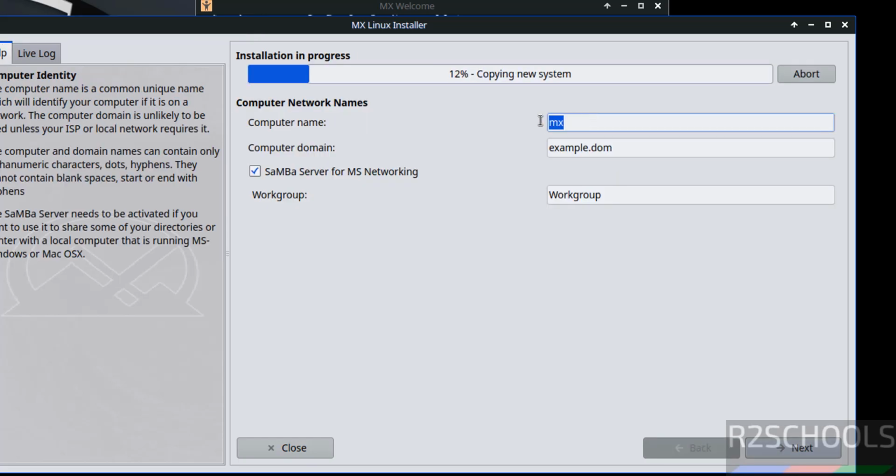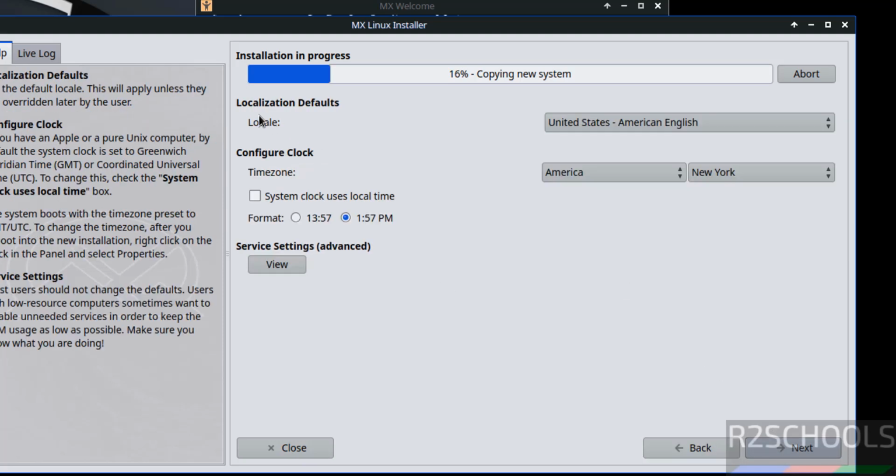See, this is the default computer name or host name. If you want to provide host name, see in the background, installation started. Okay, now provide the host name, MX 23 VM. Name can be anything. Later also you can change this computer name or host name. And work group, default one. I don't have any domains, so keep it example.com or remove it. Then click on next.